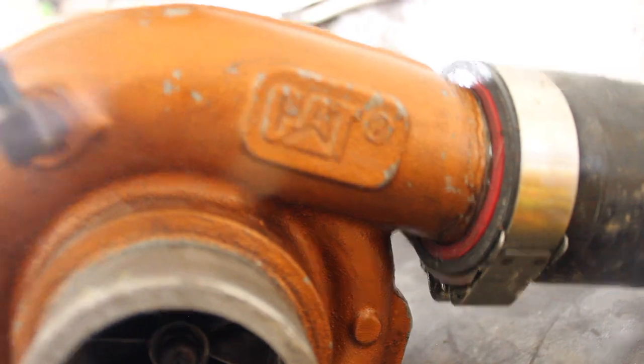That's how you make torque. It's a diesel turbo, so it works. It did more than work, obviously.